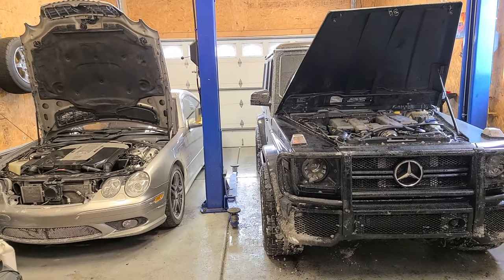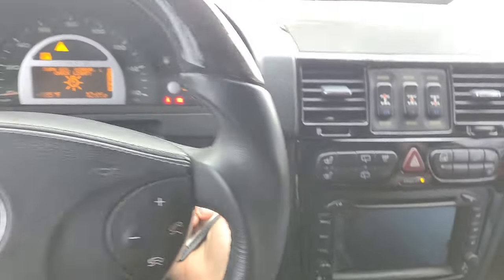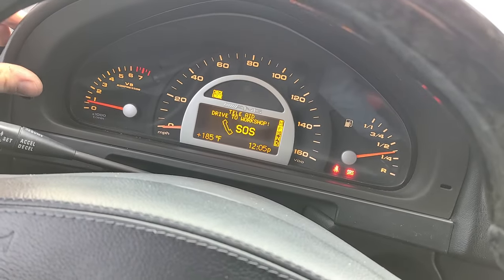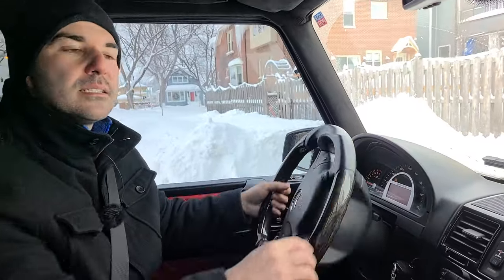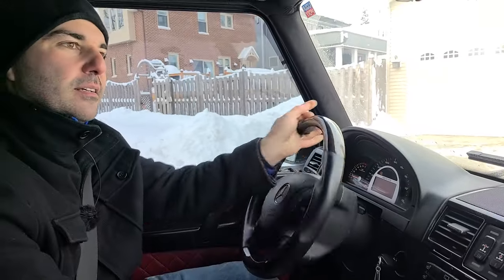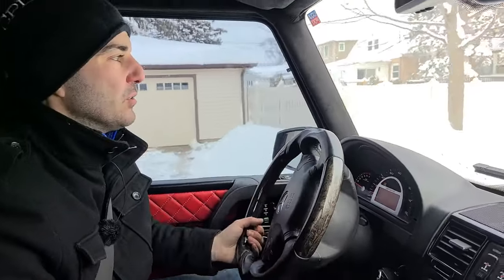For the cost of about what the taxes would have been here in Chicago on buying these, we have both vehicles in the garage — just had to wait 16 years. It's got an aftermarket radio and kind of a weird key. Bunch of lights, of course. Little past due on the old service there — 159,000 miles. So we're going to load this back up on the truck and take a look at the spare engine they got — 78,000 mile engine.